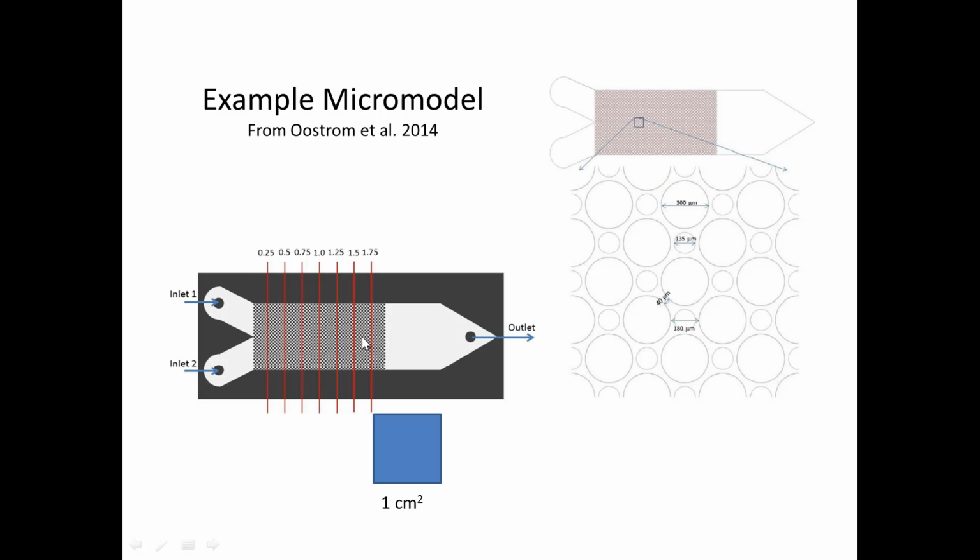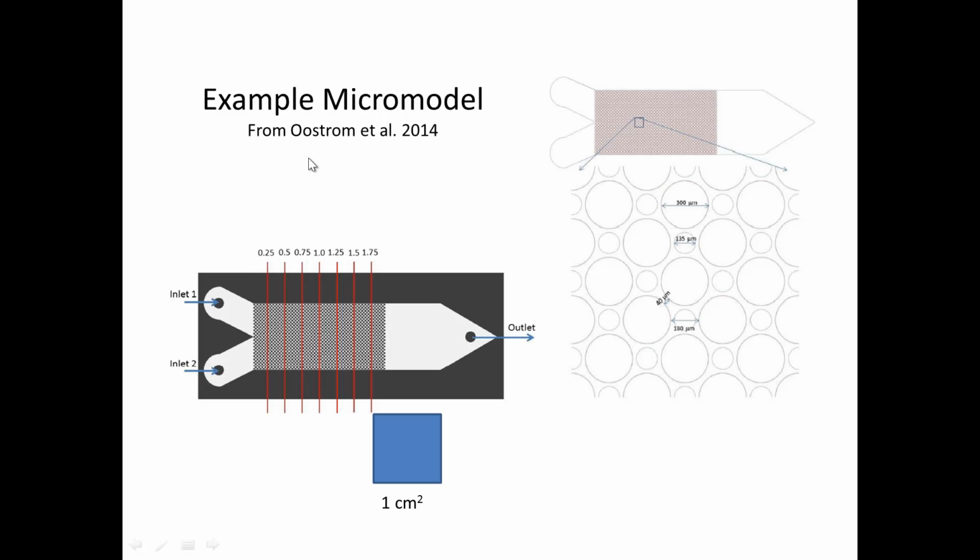And if you magnify this area, the pores look like this. These are the solid grains, that's 300 microns across, and the smaller one is 135 microns across. And here is the dimension, 40 microns there, 180 microns from one surface to the other surface of these larger grains. So this gives us the dimension of the pores and the solid materials. This is from a paper by Ostrom et al. that was published recently. And we'll use this as a basic model.